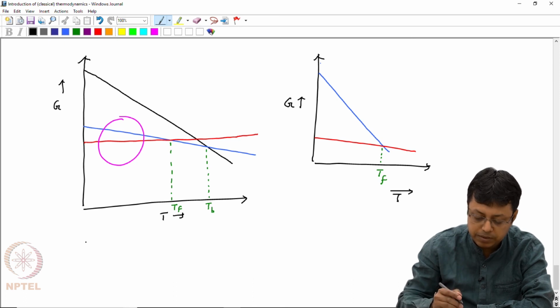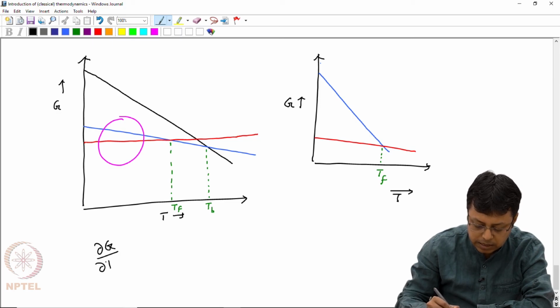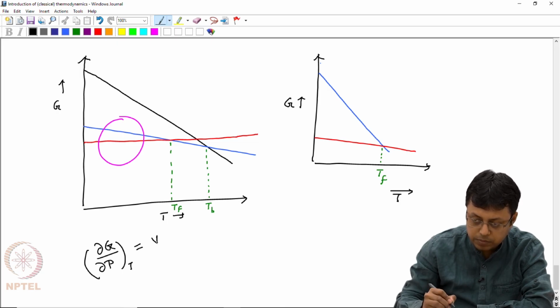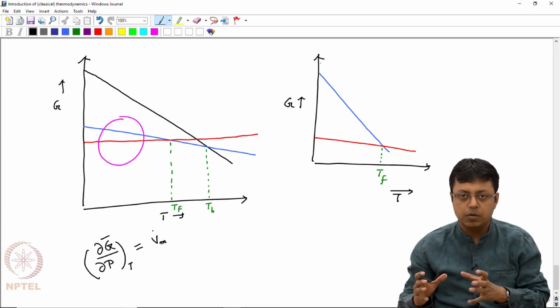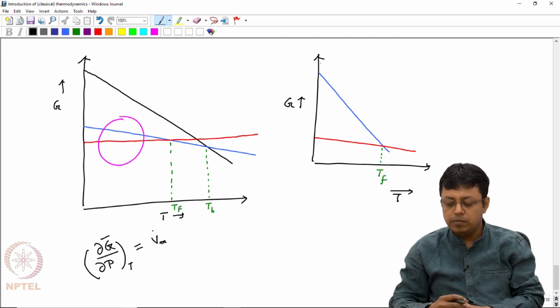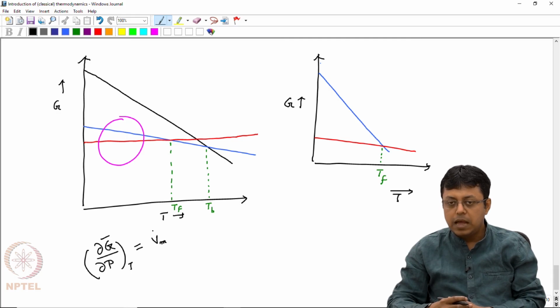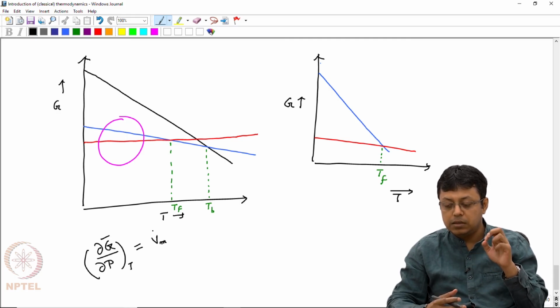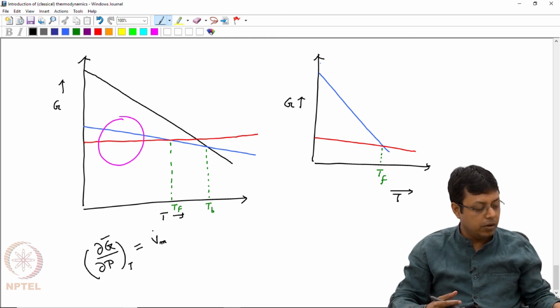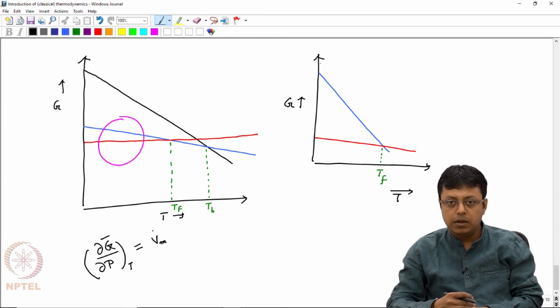Now if I apply the pressure, the change in the molar volume, because you know that keeping the temperature same, if I apply pressure, what will happen? So the equation is del G del P, keeping the temperature same, is nothing but equal to the volume. Now if I use Gibbs free energy per unit mole, which is nothing but mu, this will be molar volume, but it's not necessary to use the molar volume concept. It's just the volume for some fixed amount of mole. And if we think about the change in the molar volume at a very high pressure, what is going to happen?